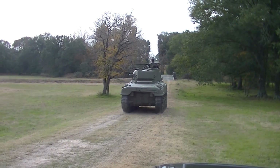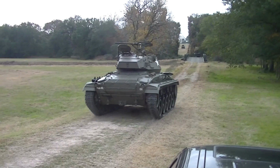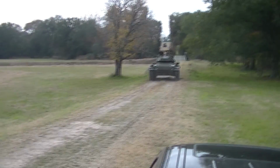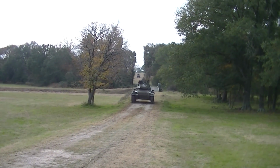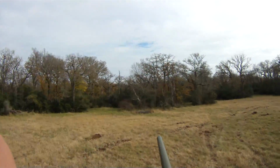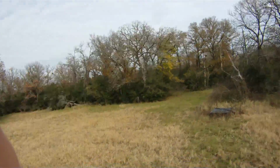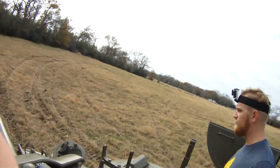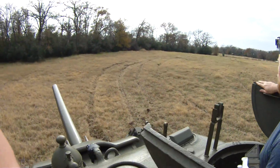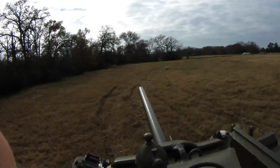Now, a lot of these tanks, like the Stuart, I've never really delved into the history of as much as I have the Sherman, and same with the M24 Chaffee. I've never seen a Chaffee in person, nor have I really looked into the history of it that much, and I was actually really surprised at how cool of a tank it was. It was so small and sleek and fast and just a badass tank. Seeing it in action, I definitely wanted to try my hand at sitting in it and driving around with it, but there was only so much time in the day. It was definitely an awesome tank, and it's going to be one of the first tanks I try to unlock, because it's just such an awesome small sleek tank.